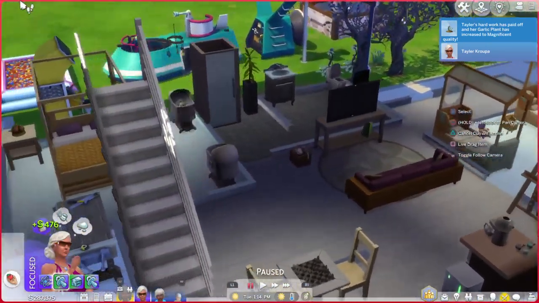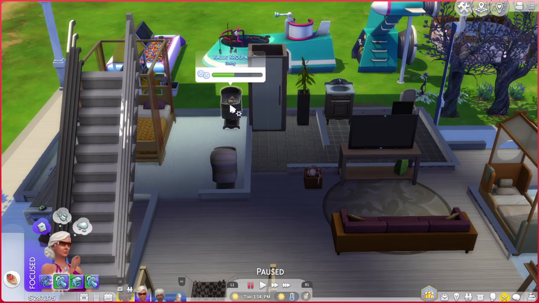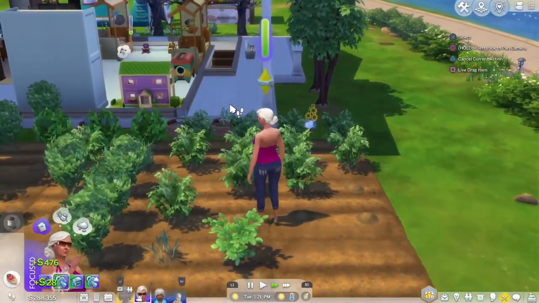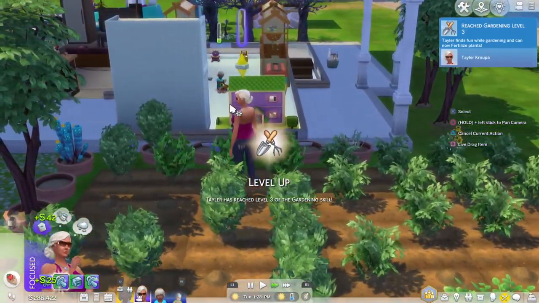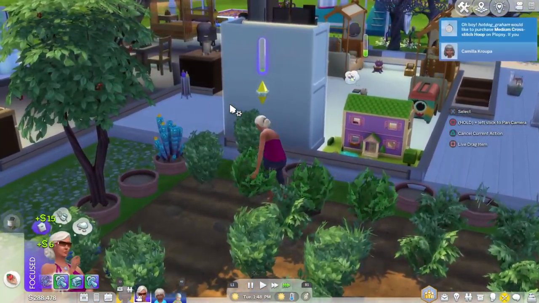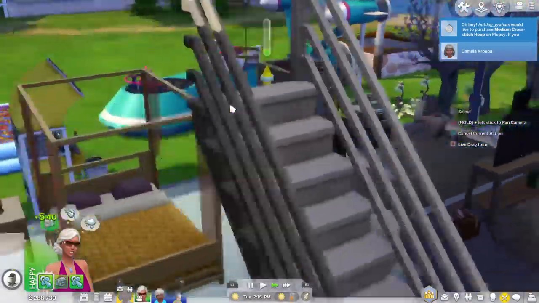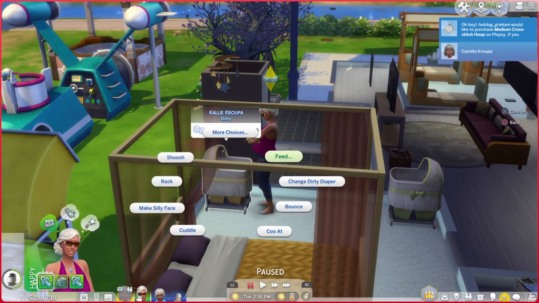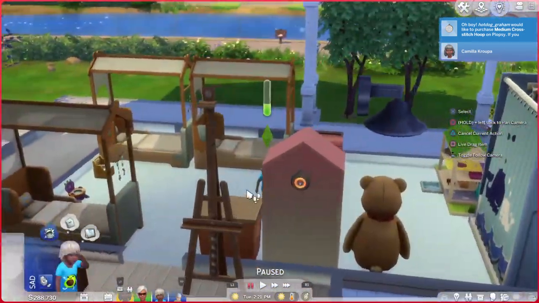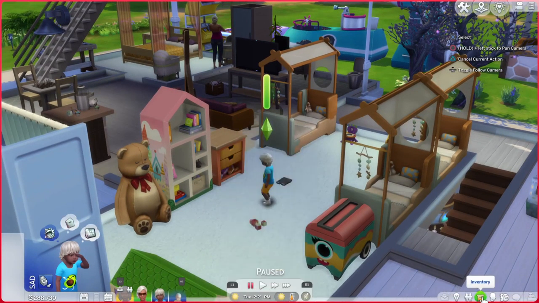Anything else we want to grab? Well, let's harvest those. I don't think she can do a supercell. Sell. Oh, I should have harvested those lilies. Oh well, next time. Uh-oh, I hear the baby crying.